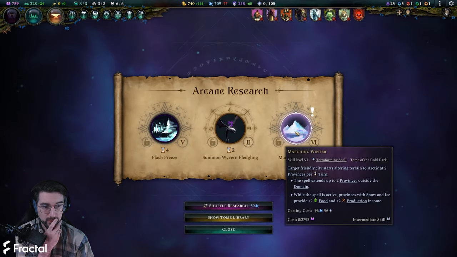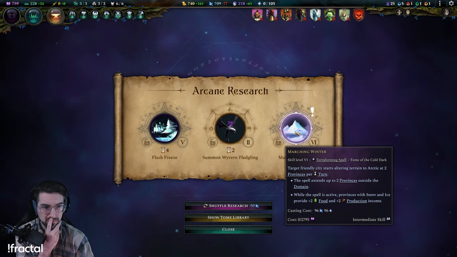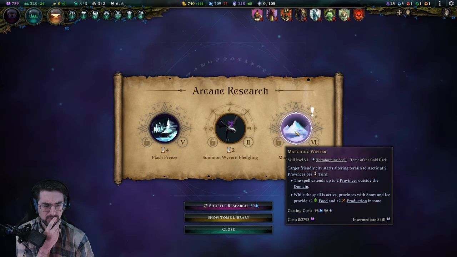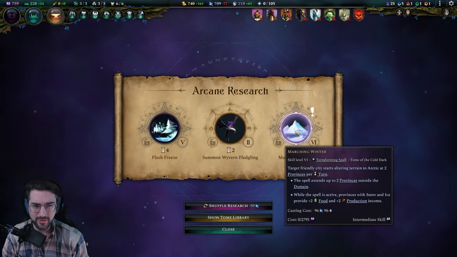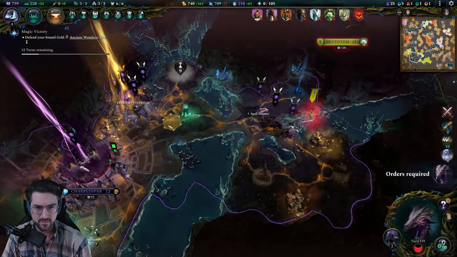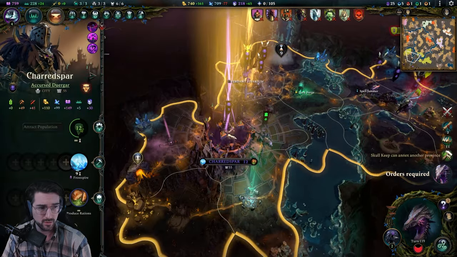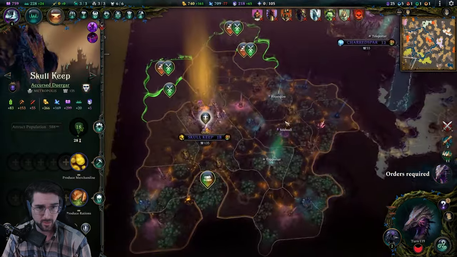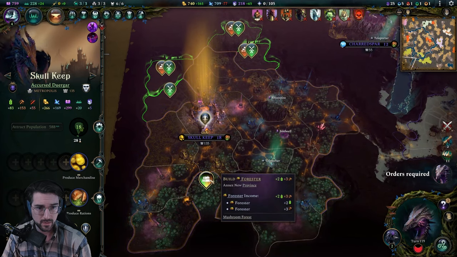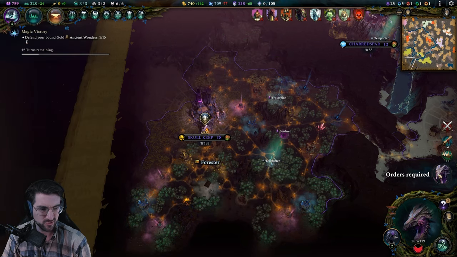Raise undead army, marching winter. I don't know that that's good for us because I don't think that cold is valuable. But I could flash freeze enemy provinces. You're already building something. You're ready to annex a little bit more. Guess let's just do that.